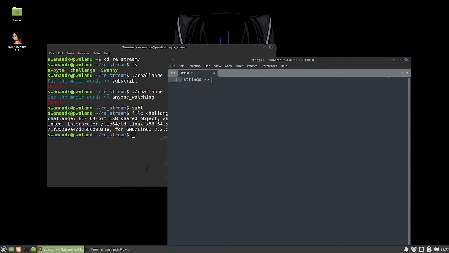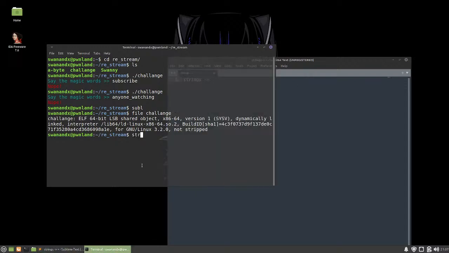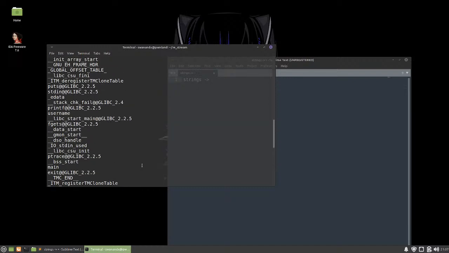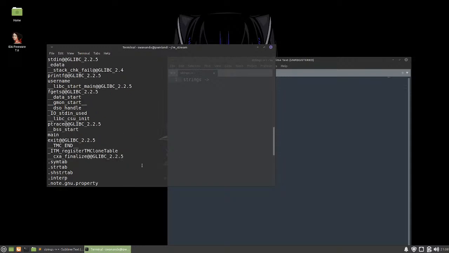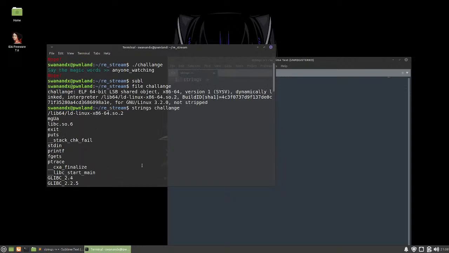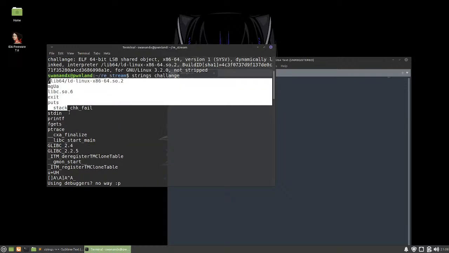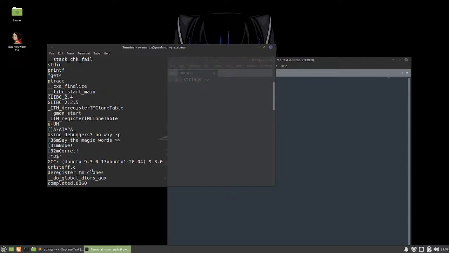So first I run the strings command. You can see these are all the strings present in the binary. These are basically just libc and all that, we don't care.